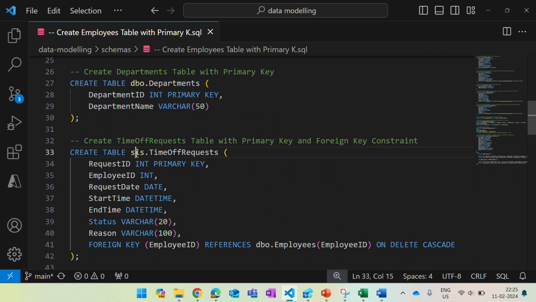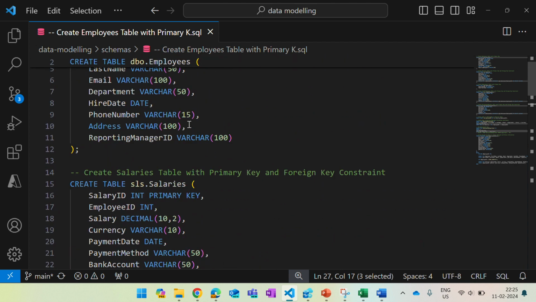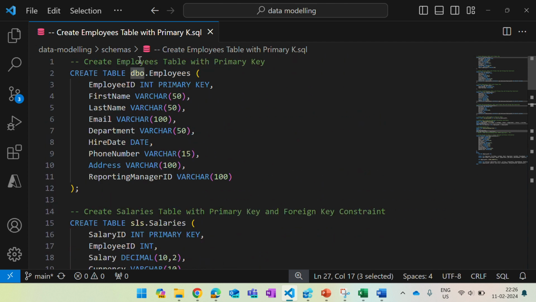So SLS is a schema that I have created, but DBO is something that SQL gives you by default. Okay, so DBO is a default schema and you don't have to create that schema at all. So that's the reason why you will always see the table name given to you like this in SQL Server.